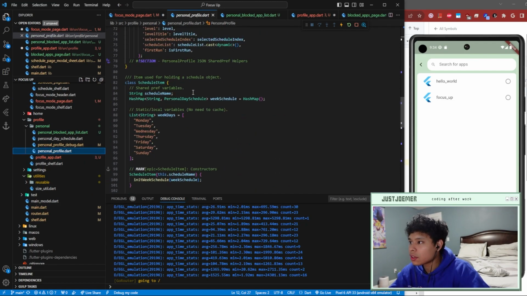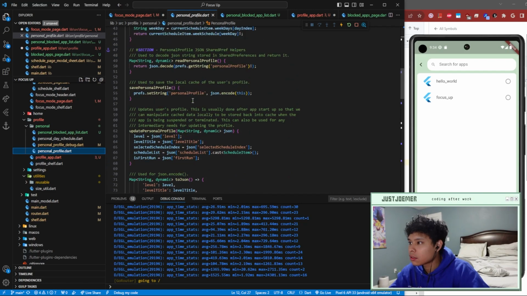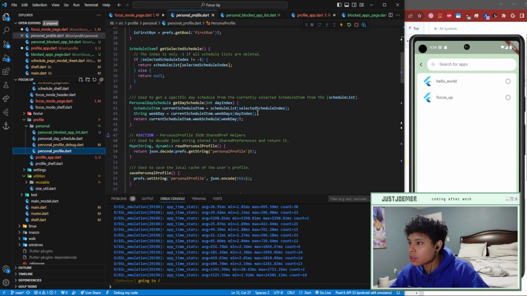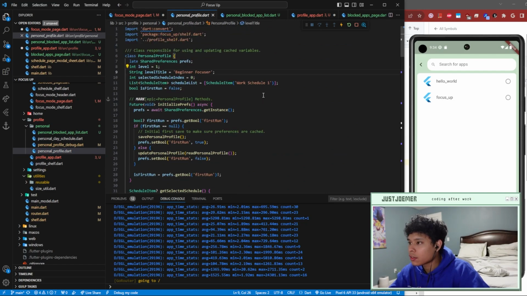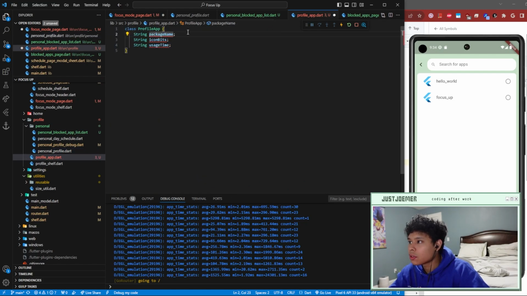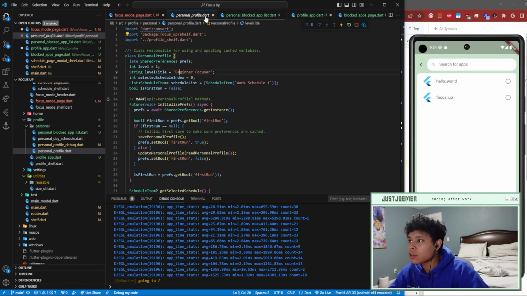Do I just set things equal to blank? Okay, I set them to default values, so I guess I'll just set these to be defaults. All right, we're gonna start porting some things over here.